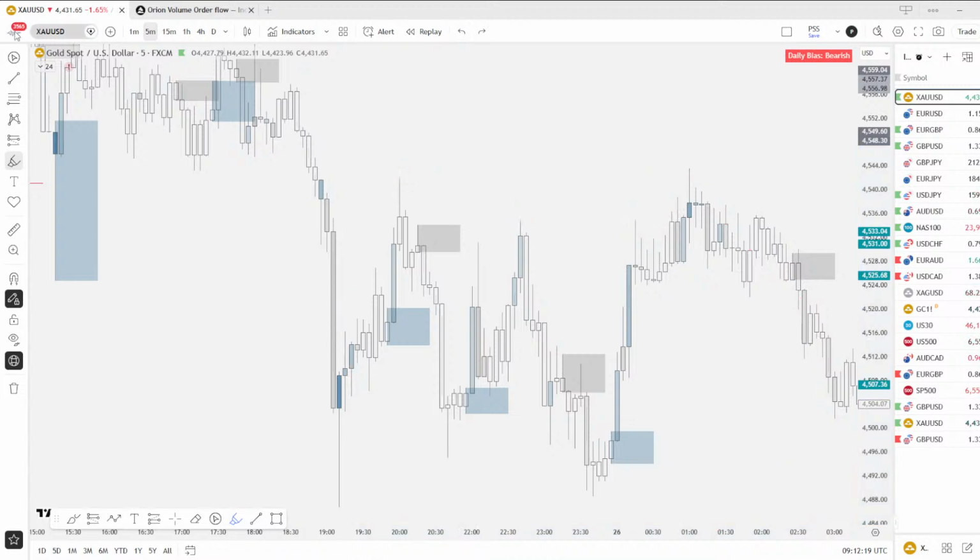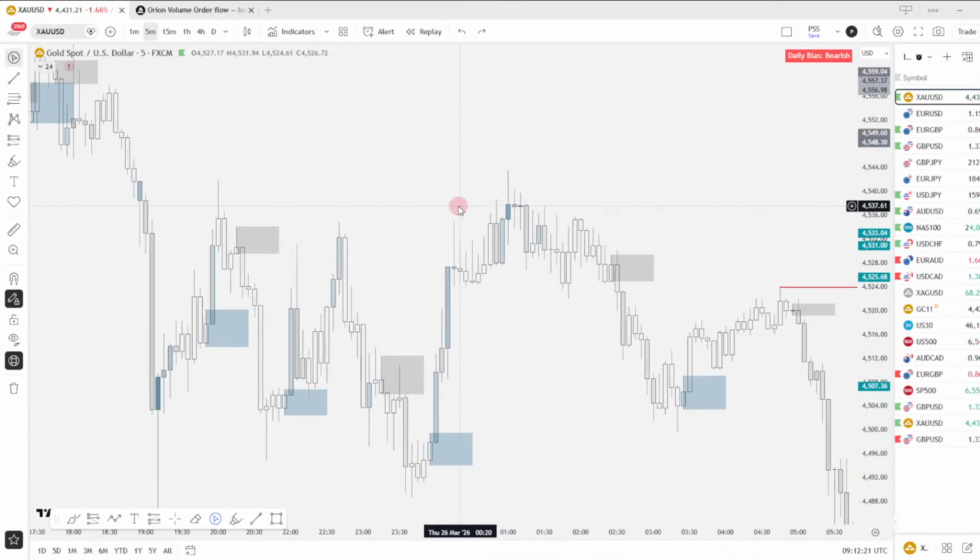The reason I'm highlighting this is because if you use any kind of liquidity sweep entry model, that is essentially what this is designed for. It's designed to highlight the inflow of orders. It uses delta, it uses order book data, and it also uses the average volume of orders over an X amount of time. So it highlights the points where the orders are coming in thick and fast. If you're seeing those thick and fast orders after a sweep, for example, the probability of that reversal becomes higher.